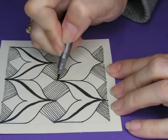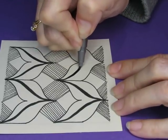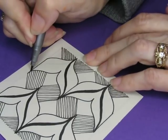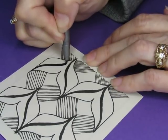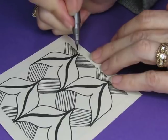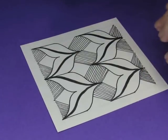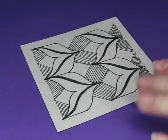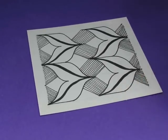That's what I like about these brush pens, is you can get this variation of line weight depending on how hard you press on the pen. But at the same time, the brush pens tend to wear down much faster before they run out of ink. The tip of the pen gets ruined. So, you know, it's a compromise.